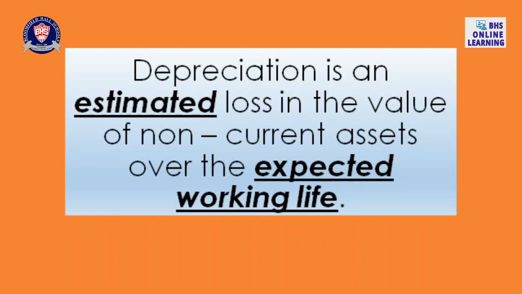Now, many students would be asking over here, then how can we know the exact value? The exact value of the loss or decrease in the value can only be known when the non-current asset is disposed of or sold out, because only then we would be taking it to the market, getting the price for it and comparing it with the cost for which we have purchased it. And in this way, we can get the exact value. So depreciation is just an estimated value and not the exact value.